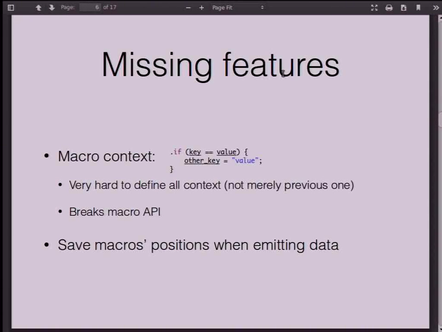Because I need somehow to save the context, and saving of context can be done in different ways. All right, a bit later. Another problem is that all such modifications would just break the existing API. So I don't really want to do it.